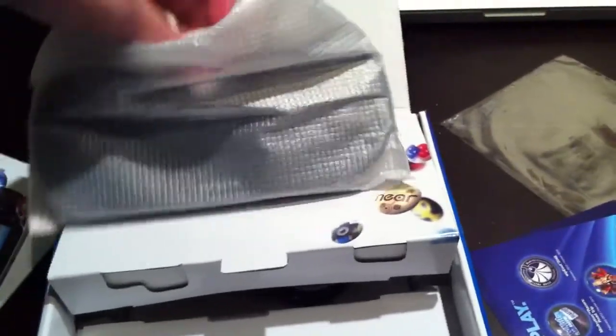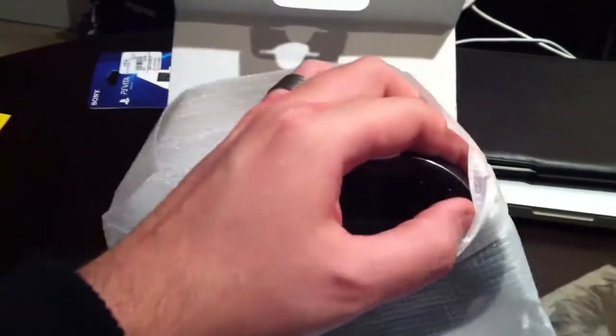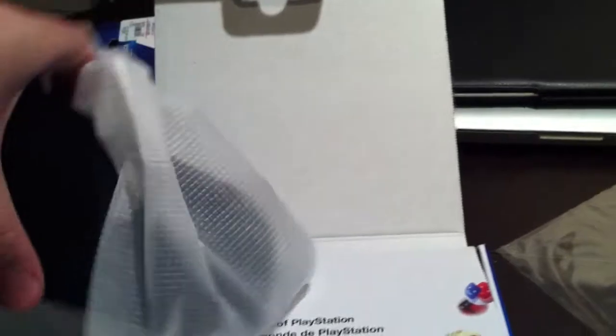Seriously, one-handed, this was probably the worst idea I have ever had. And I've had some pretty bad ideas. Okay, come on, come on. There we go. Here we go. There we go. Get off. Get off. Here we go.